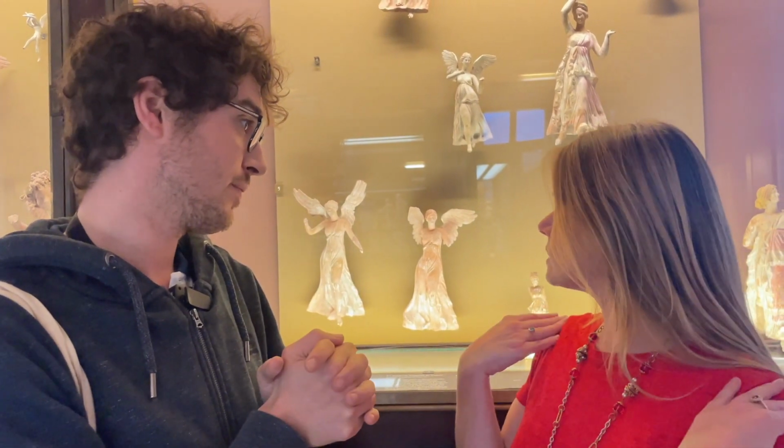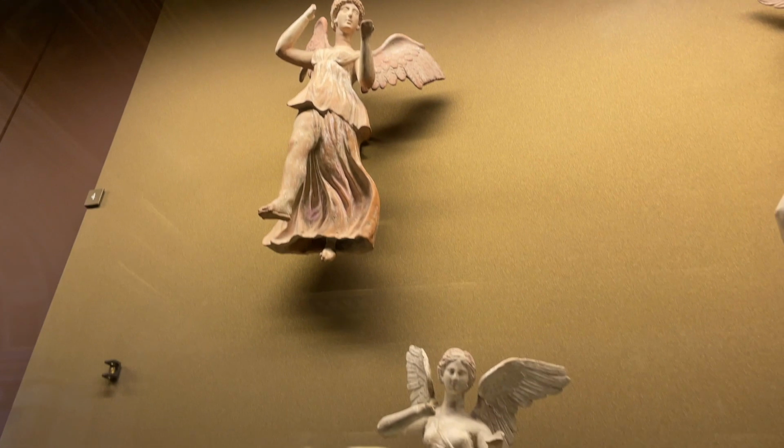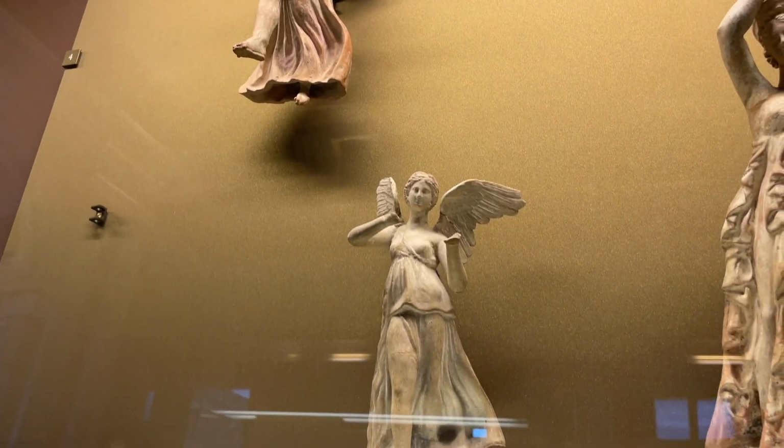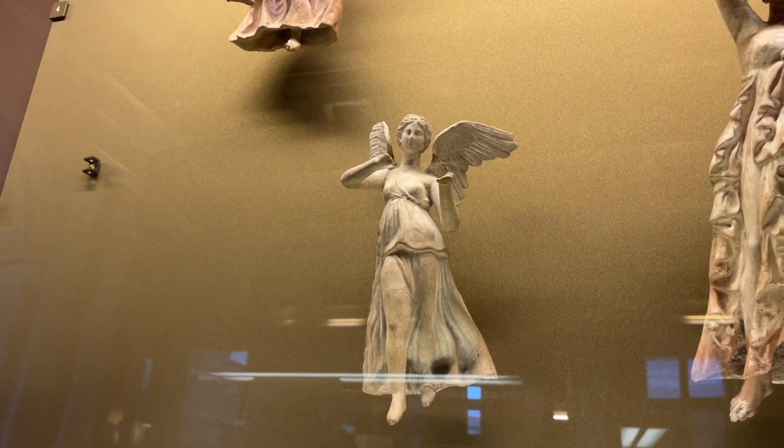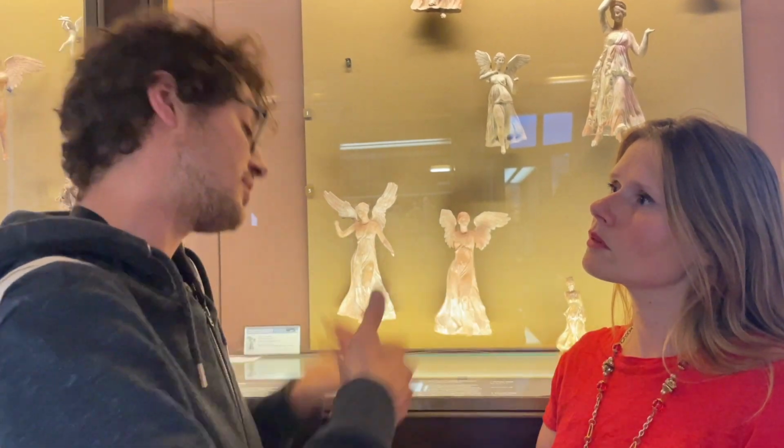Oh, okay. So she is announcing before the actual end of the battle who is going to be the winner. Exactly. Because for the Greeks, ultimately, it's the gods' decision. You can't go against the will of the gods. Okay, so she is always with wings. She's female, she's always with wings, and she is usually shown announcing victory. We talked before about the fact that the Greeks like to show their gods and goddesses in movement. So usually she will have her right hand in front of her and she'll be looking in a specific direction, announcing victory on to one side or to the other.